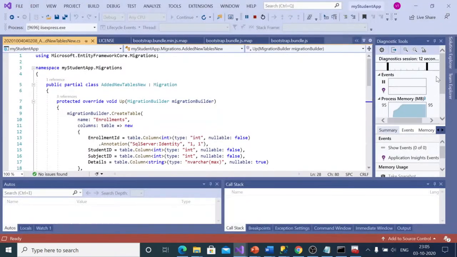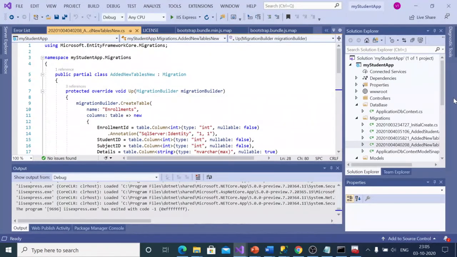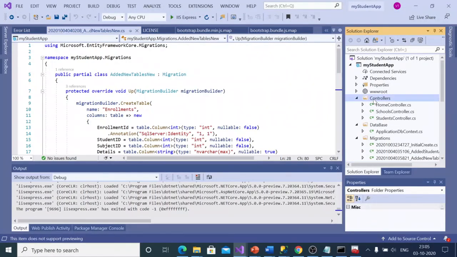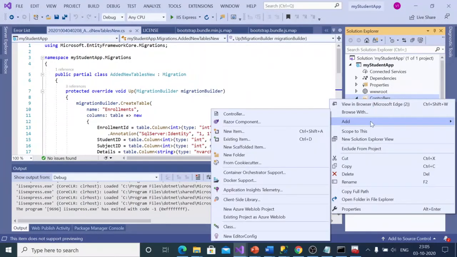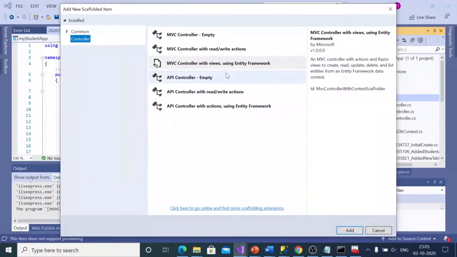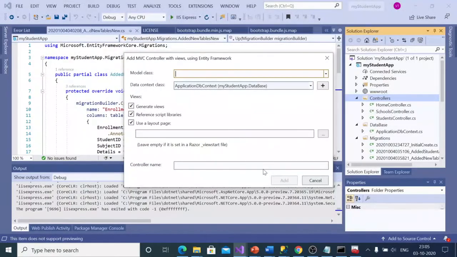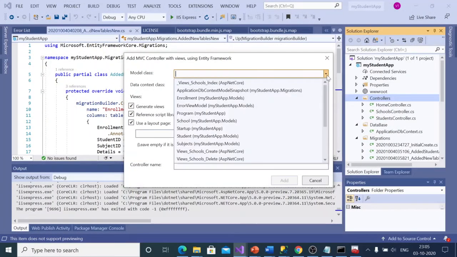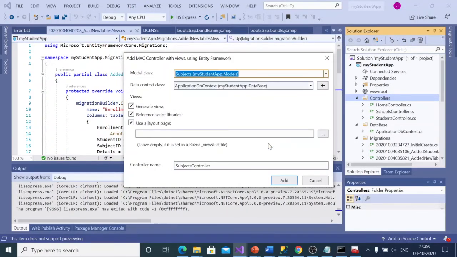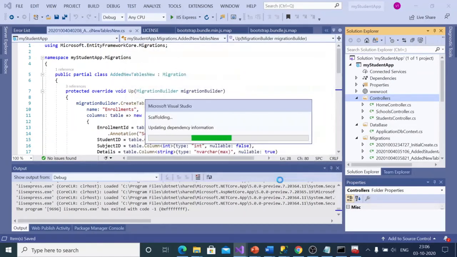Okay, let's go ahead and create the new controller. Let's go with that Entity Framework, and let's go with the subjects. Okay, let's add it.